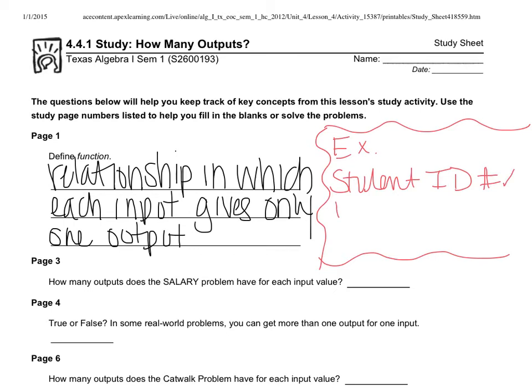So then if we talk about a non-example, something that would not be correct, it would be your name. For example, let's say the name Sarah. I'm just using that as an example. If I go to this computer system and I type in the name Sarah, that's my input. It's not going to give me back one person. It's going to give me back multiple people because there's multiple people with the name Sarah. So those are some examples and non-examples of functions and non-functions.